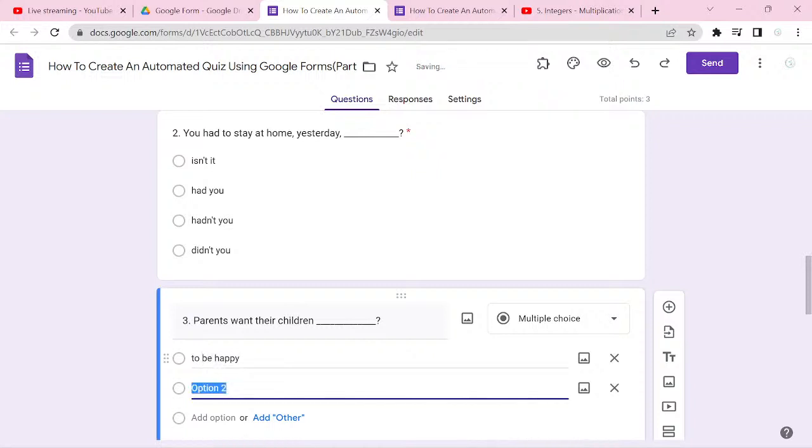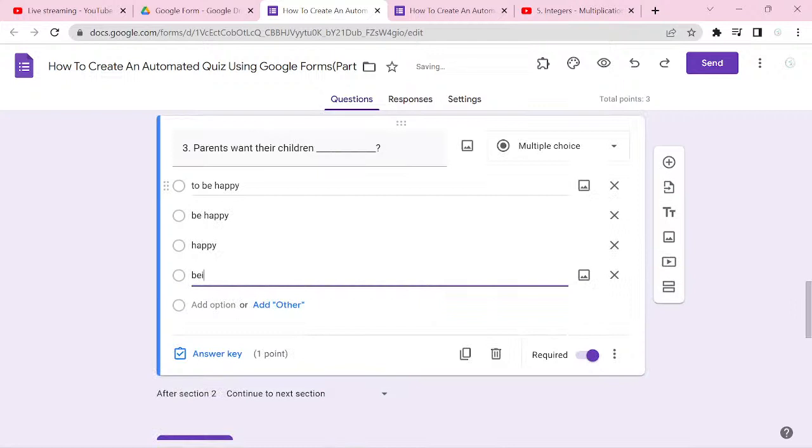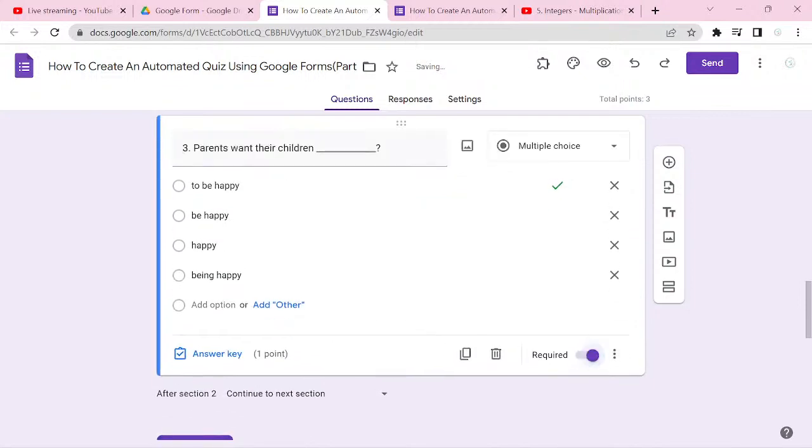The second option, be happy. Hit enter. The third one, happy. And the fourth one, being happy. The correct option here is to be happy. Click on answer key, to be happy, click on done.